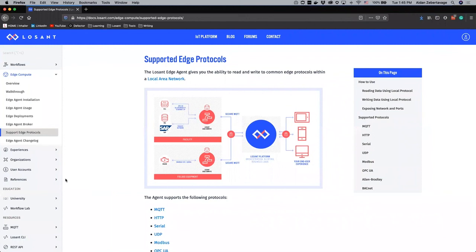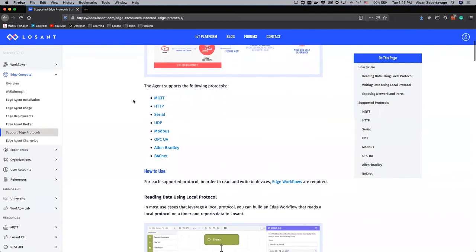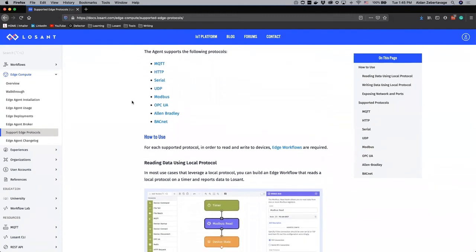One cool part about Losant is the Losant Edge Agent. The Edge Agent allows you to install a tool in your environment that has access to the PLCs. Maria showed workflows in Losant. You're able to push workflows from the cloud down to that agent. And once those workflows are running on that agent, you can tap into the PLCs because this Edge Agent is now within the same local network as those PLCs. So the communication between the end devices and the Edge Agent is what you can see listed here.